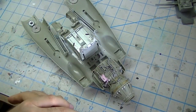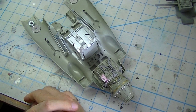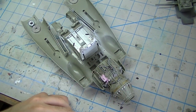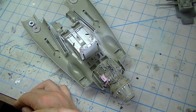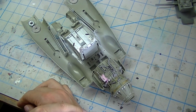But overall, that's really my only beef with the thing, and that's not a huge beef, because really it's not that much trouble to mask this off, even once it's glued in place, and it's probably not any more trouble than what I'm talking about doing by cutting and scratch building a little bit. So I don't know, we'll see. It just kind of depends on what kind of mood I'm in at the moment that I look at it and decide whether or not I'm going to do it.